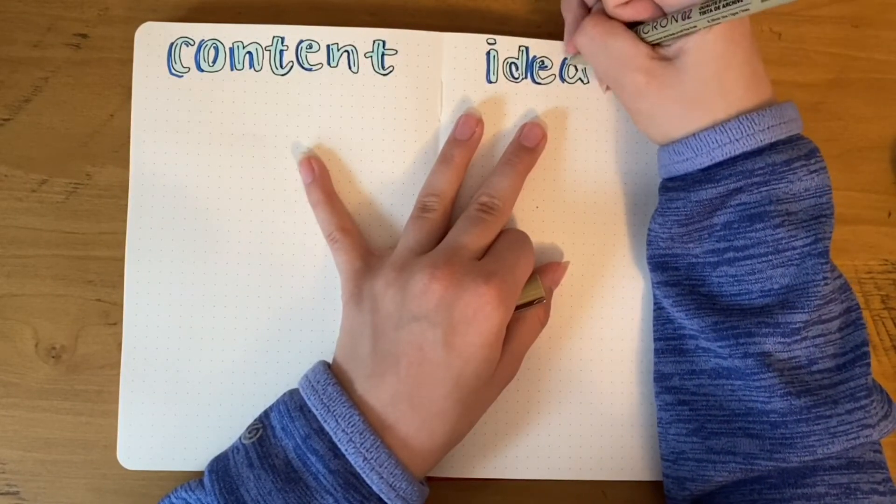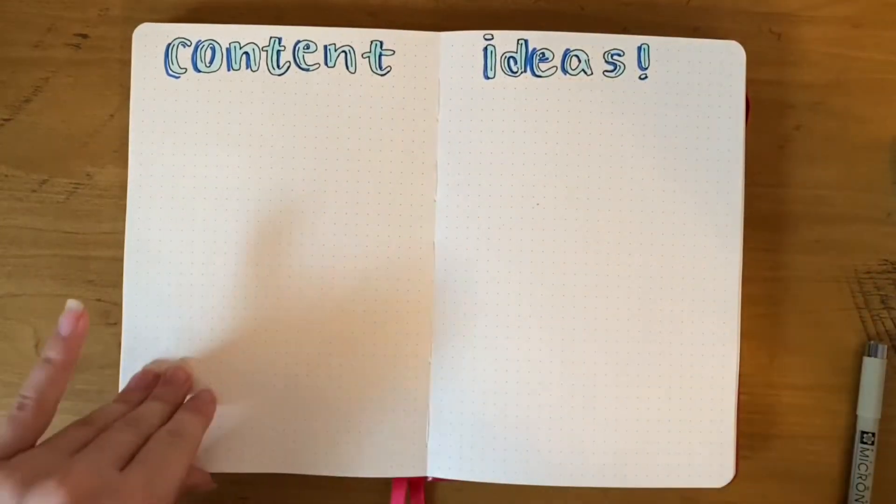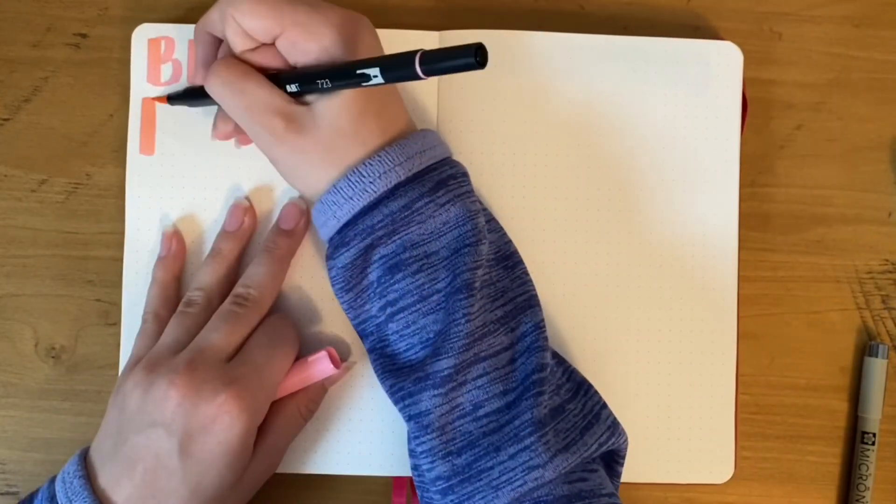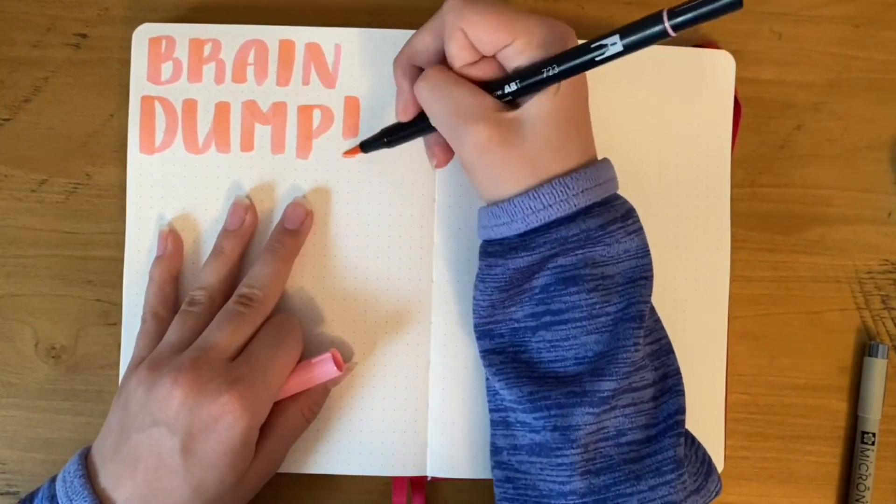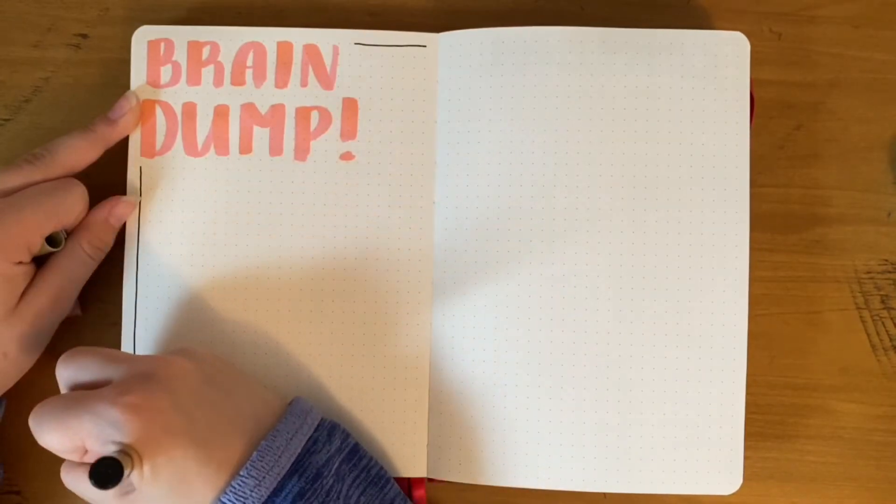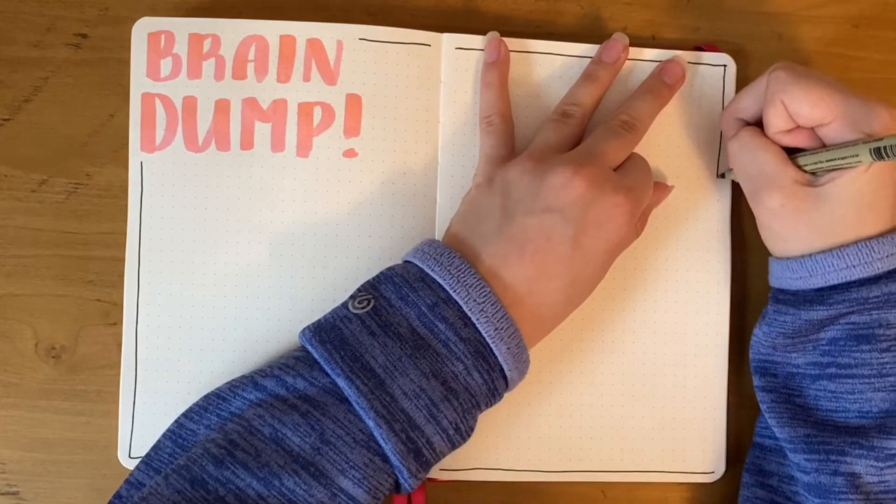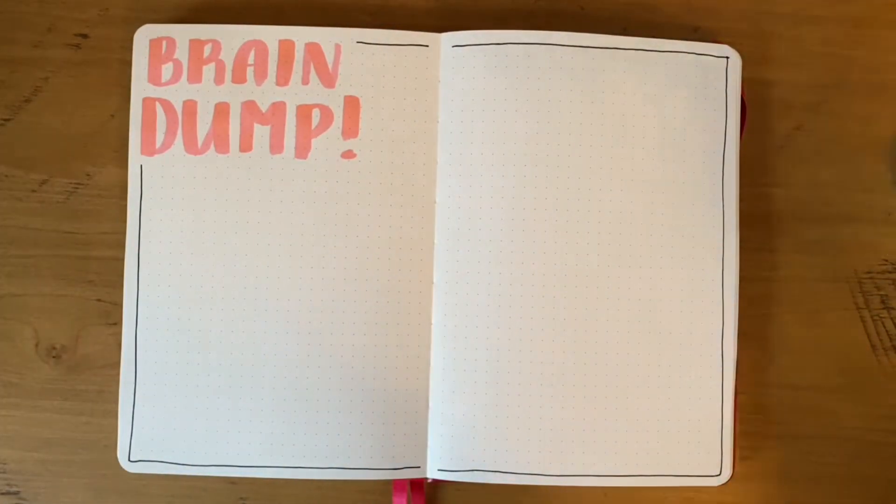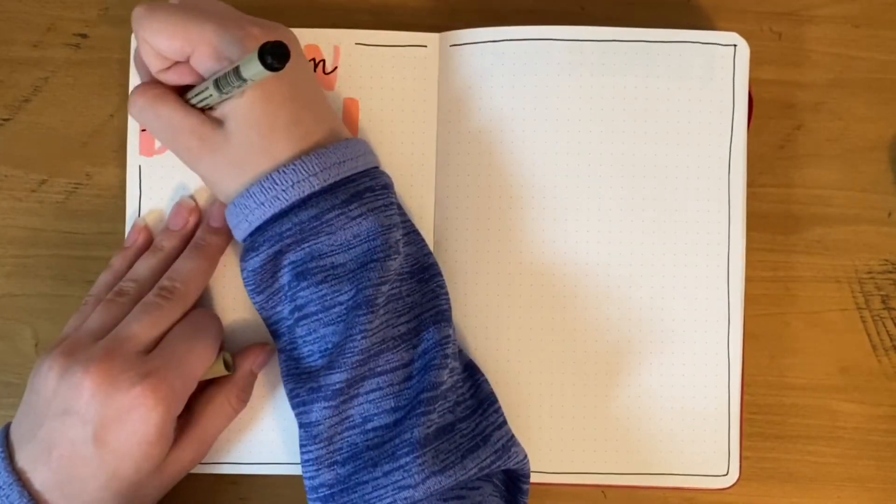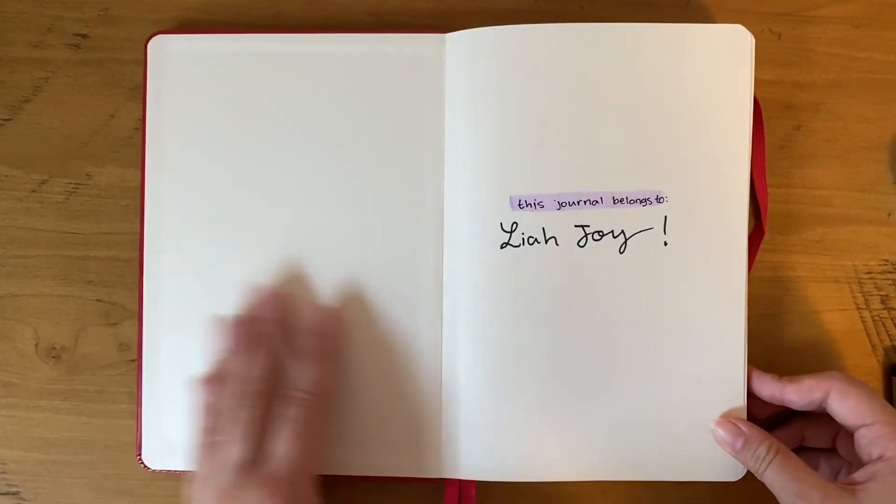The last page I'm doing is a brain dump. I started out by putting the title 'brain dump' in big pink bold letters and outlining the entire spread with my Sakura Pigma Micron. The last thing I did to complete this spread was just write some cursive inside the big letters to give it a little bit more fun and dimension.